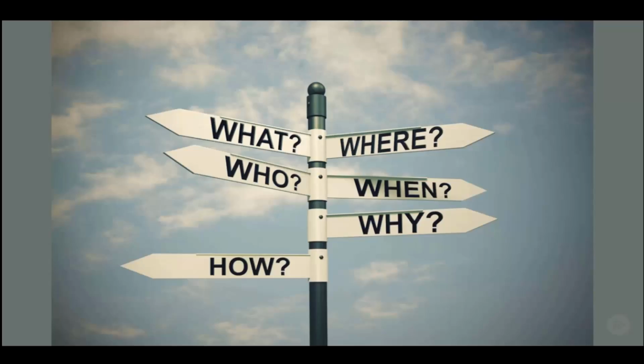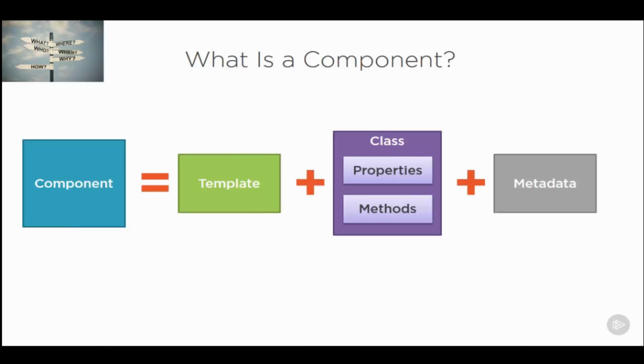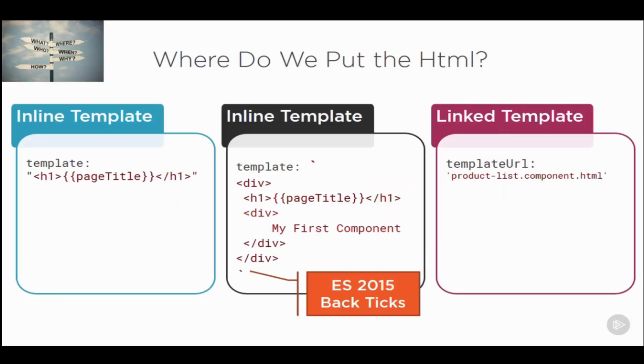The goal of this course was to guide you down the right path, making your own adventures with Angular 2 more pleasant and productive. Let's recap our journey and review the answers to the key questions we identified at the beginning of this course. What is a component? We discovered that a component is a view defined with a template, logic defined with a class, and metadata defined with a decorator.